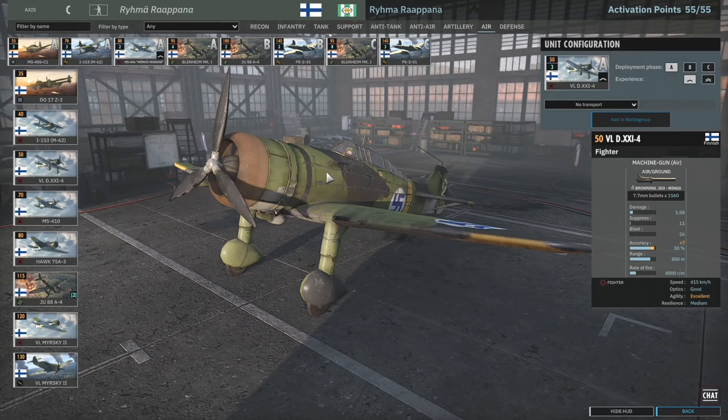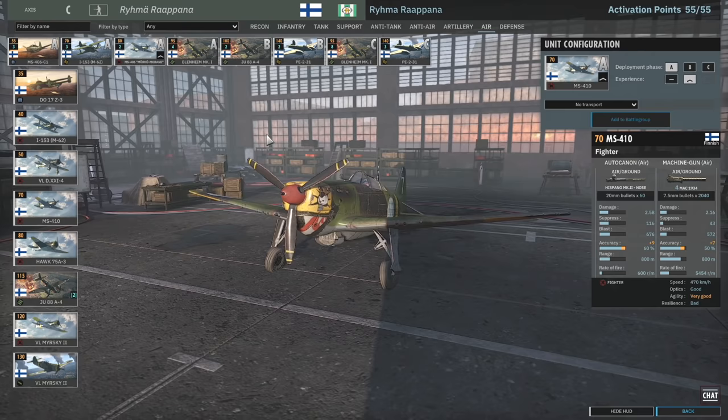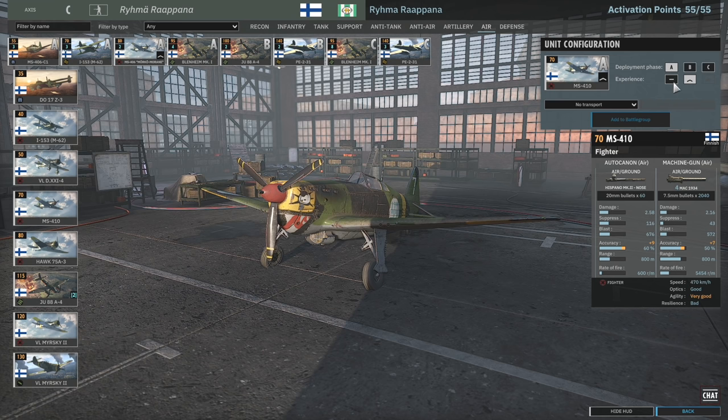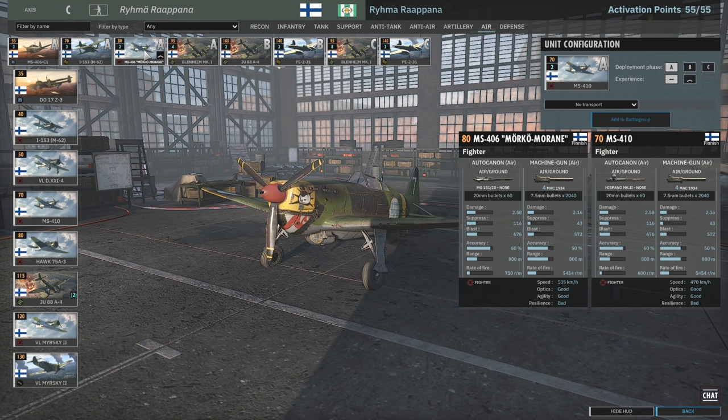All right, next up, the MS410. So this is the same setup as the MS406, but it's slower, basically. If I put this to no veterancy, you can see that they share the same agility. So it's very, very similar. The MS410 also uses a different 20mm. It has the Hispano as opposed to the MG151/20. So that's the main difference there.